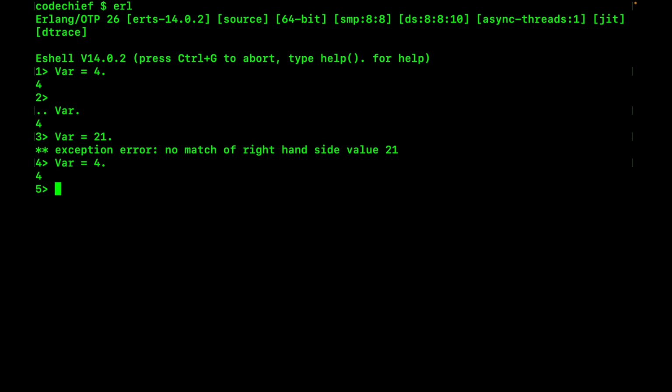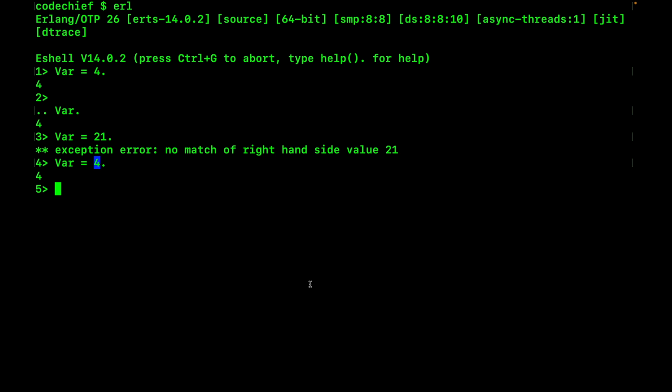It is because the equals sign in Erlang is much more than an assigning operator. It is a pattern matching operator, and it pattern matches the left side of the equation to the right side. On the right side of our equation, we always have to put a value or a variable which is already bound to some value.